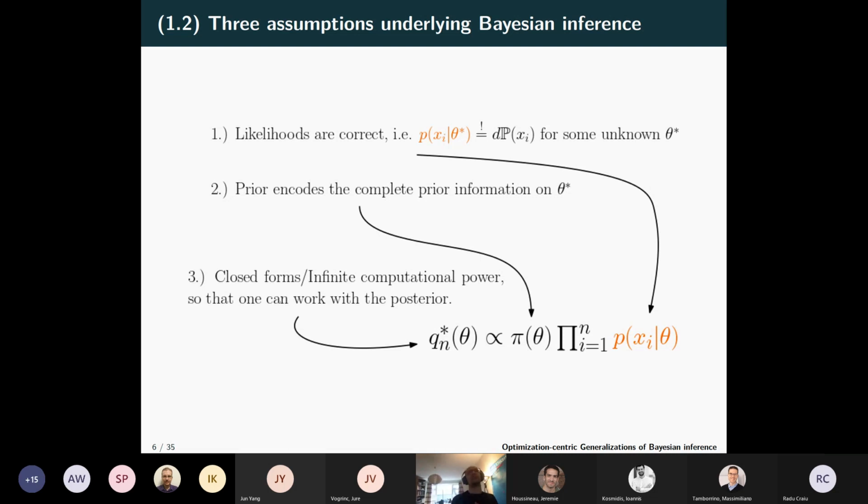Then, second step, you actually need to be able to somehow encode the prior beliefs you have about the true state of the world, aka your beliefs about theta, in a prior. So you need to be able to mathematically write down in precise form the full amount of all prior knowledge that you have about this parameter theta. And then the third part, which is a problem that a lot of you I know work on, is that you actually need to be able to compute that posterior. You need to be able to work with it. Otherwise, you can multiply terms together, but they won't be very useful in practice. They'll be a mathematical object. They won't be an object that's of interest in the real world. So these are the three assumptions that essentially underlie most of Bayesian inference in some form.